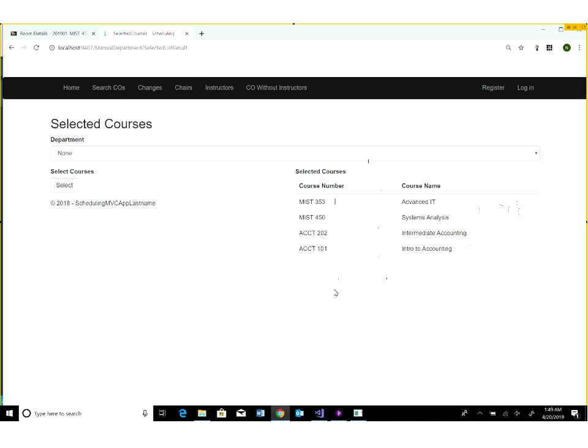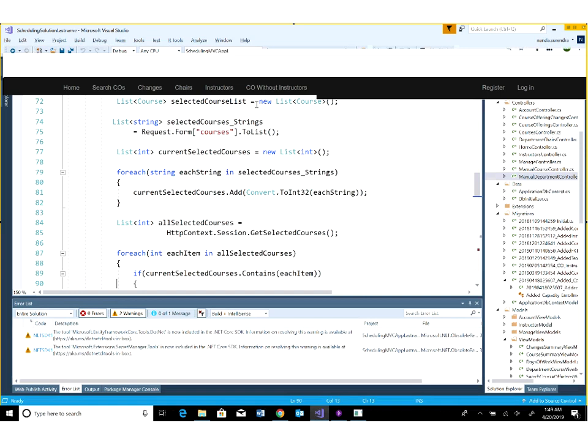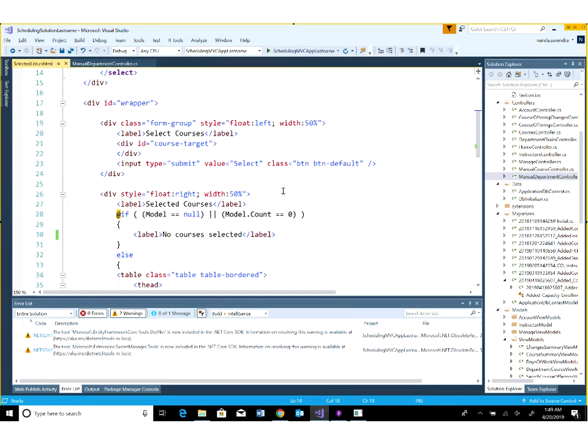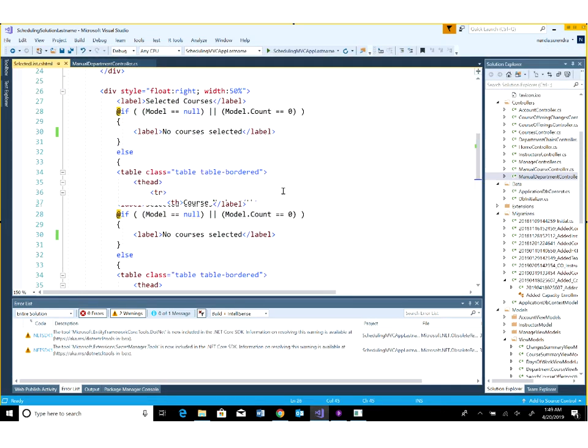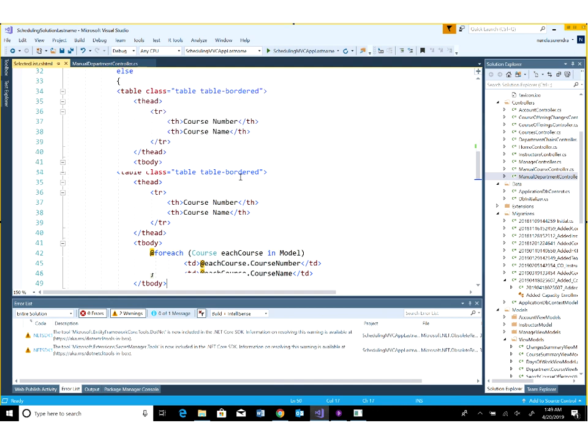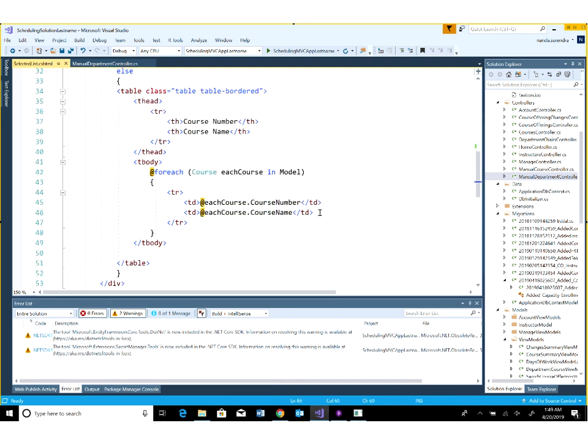So let's see. I'm going to first add the remove option. I'll go to the view, and in the view it's going to be for each course here. So I'm going to add a cell, and in that cell I'm going to set up a button.